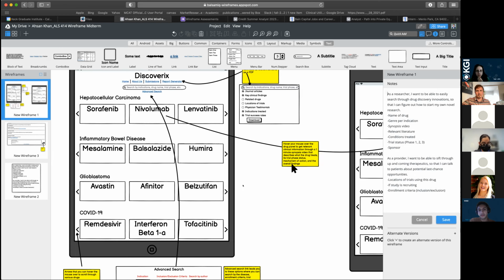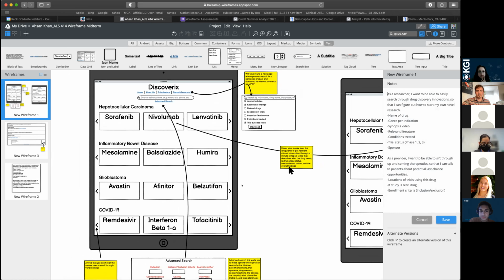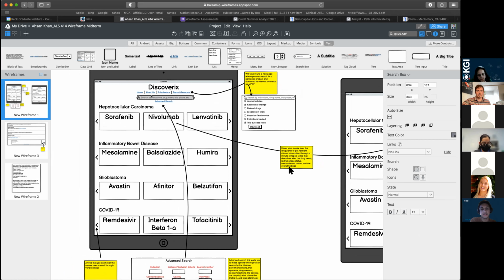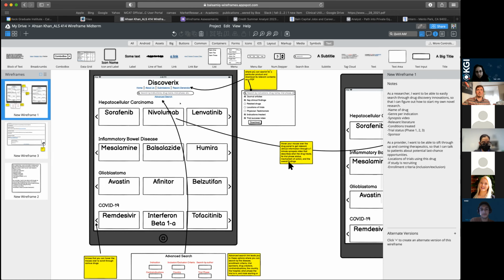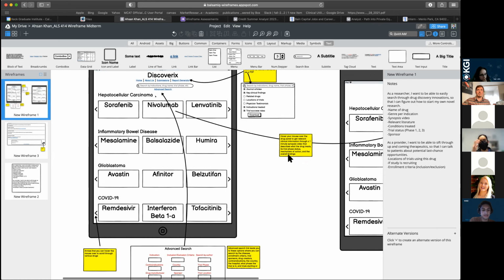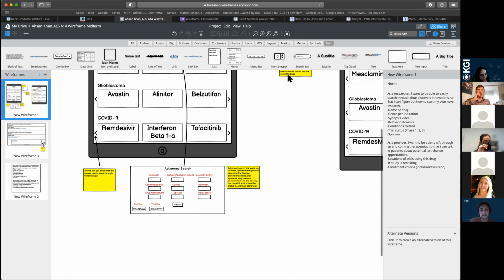So I've integrated those functions accordingly. What you have on the panel is the name of the drug, and then it fits under a certain genre. And I've integrated the search bar at the very top, where you can search by the indication, the specific drug name, the generic name, the specific trial phase that it's in.